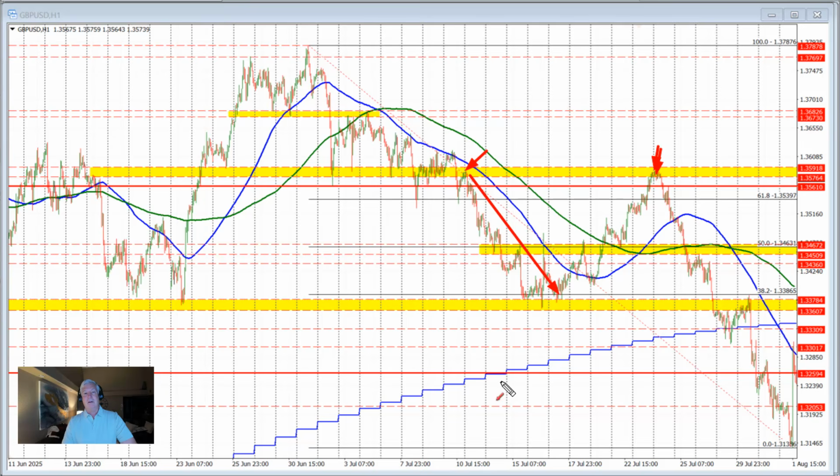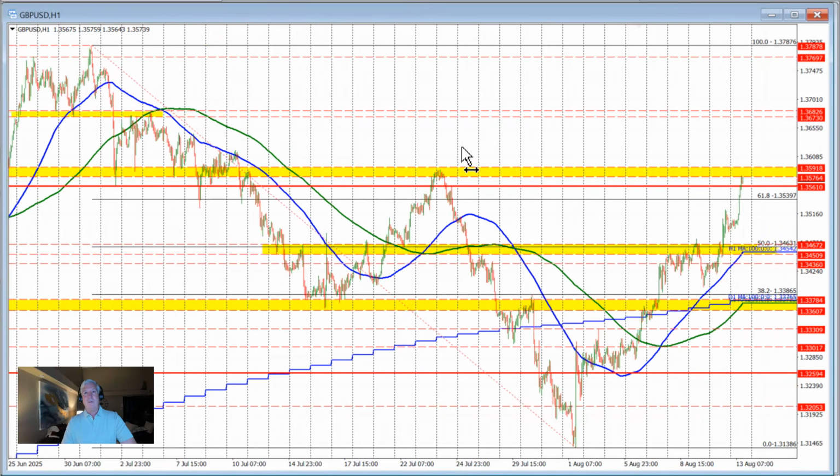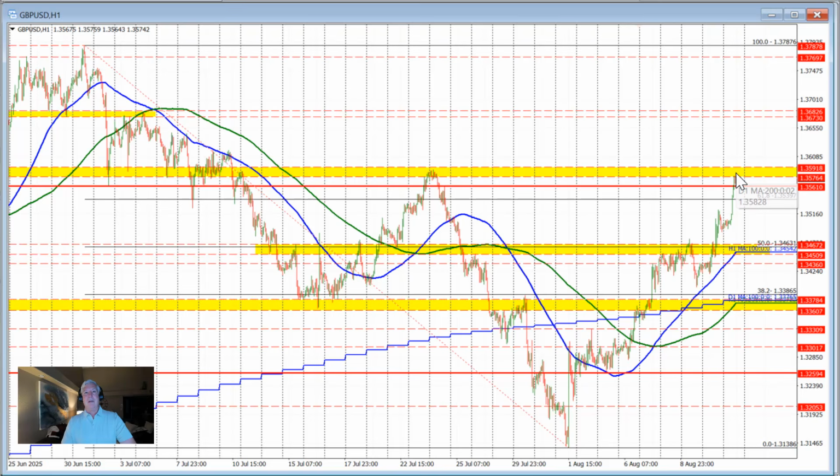We returned back to it right here, and then now we fast forward to where we are now, and we're back near that level between 1.3576 and 1.3592. Getting above that level is needed to increase the bullish bias. We could see some willing sellers against this level as the level is defined, but the 61.8% retracement would be close to 1.3539. Move below that level, and then we could see further probing to the downside. But right now, the buyers are more in control in the sterling versus US dollar, just pushing up toward resistance. See how that plays out in trading here today.